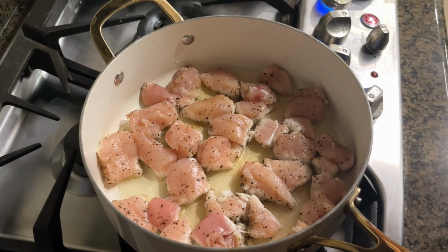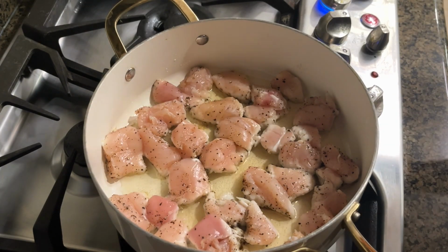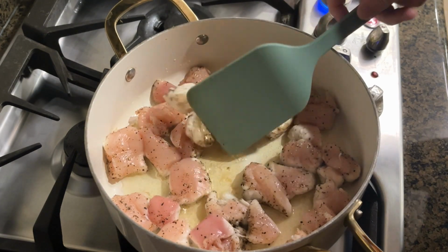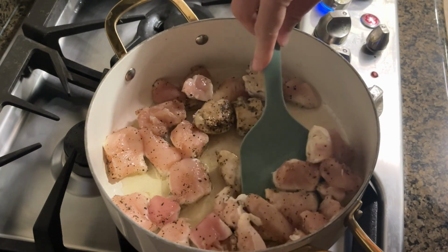Now, the chicken actually smells delicious as it's searing, but you can see that the top is raw, so I need to turn it over. Let me do that with a spatula.